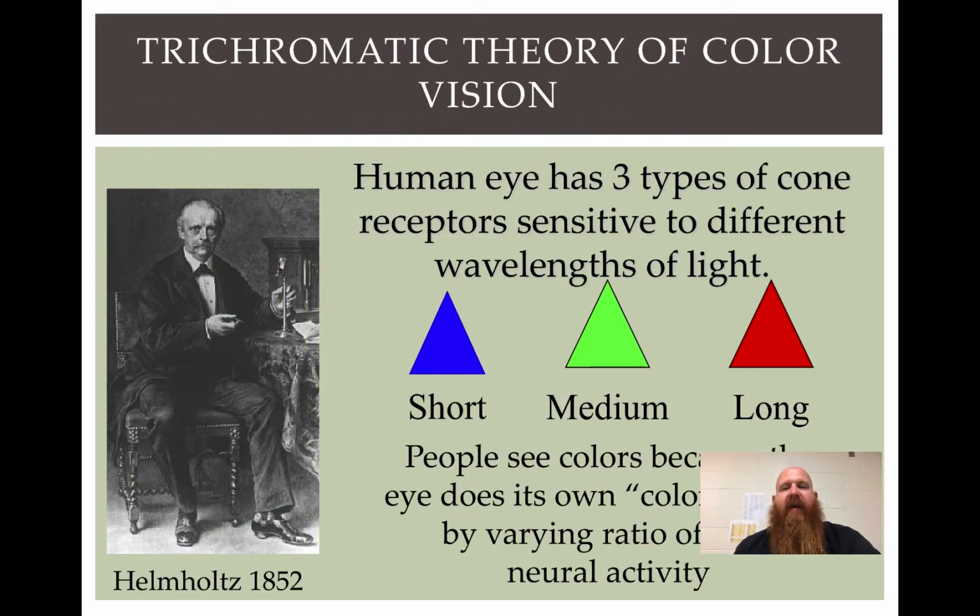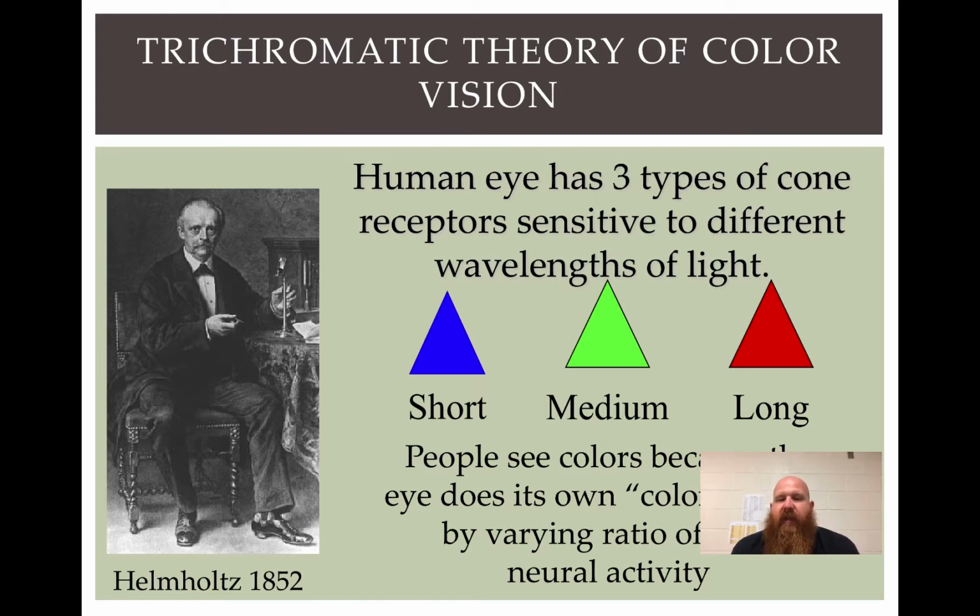There are different theories as to why we see color. All right, the first one I'm going to talk about is the trichromatic theory. And this kind of gets back to the cones, and you're going to learn a little bit more about this in the video we're going to watch tomorrow. But the human eye has only 3 types of cone receptors that are sensitive to different wavelengths of light. You've got the short, which we talked about, the blues. We hadn't really mentioned medium, but that's sort of the greens and yellows. And then your long wavelengths are your reds and oranges.